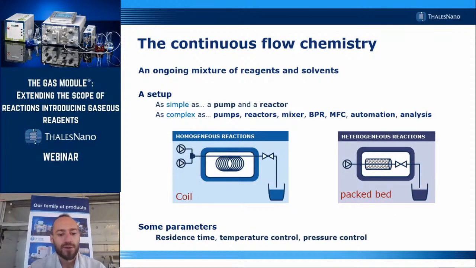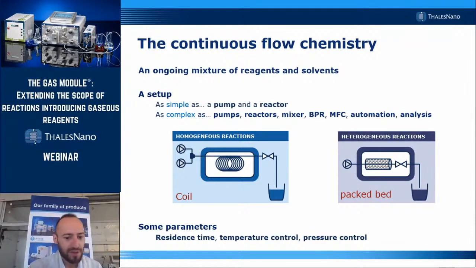Okay, a quick reminder about flow chemistry first. If you want more detail, please refer to the other webinars, mostly the one about the h-cube pro, where we give quite a thorough description of what flow chemistry is.